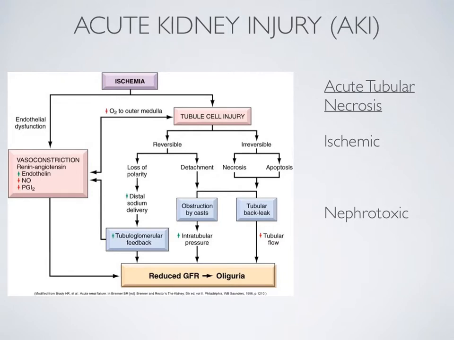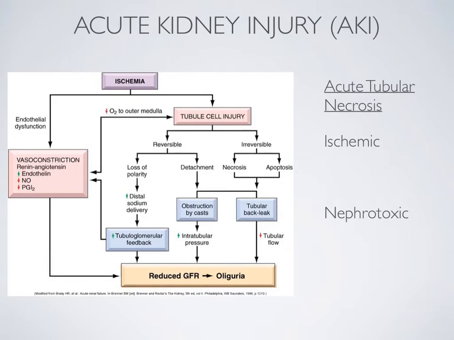Now, that's inflammatory tubulointerstitial nephritis. The other one is acute tubular necrosis, which in the clinic, they usually just call AKI because it's the most common cause of acute kidney injury. Acute kidney injury, though, can be glomerular, like rapidly progressive glomerulonephritis. It can be drug-induced interstitial nephritis, but most of the time, acute kidney injury is going to be due to acute tubular necrosis. And again, you're going to have both ischemic form, so you could have just a blockage of any of the vessels coming into the kidney.